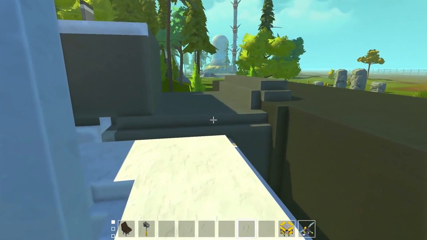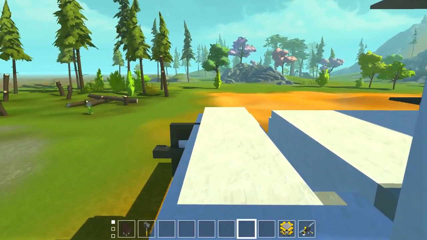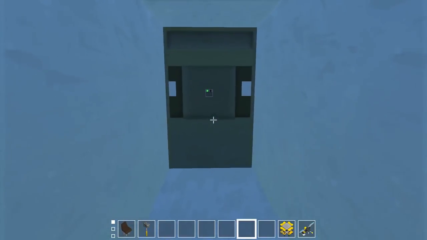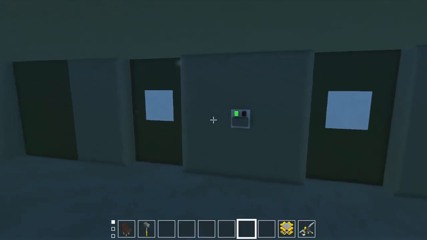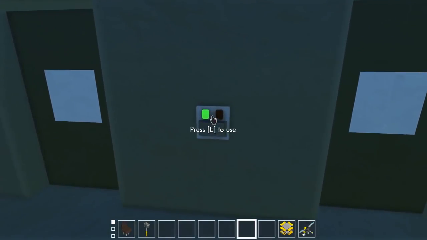Alrighty. Yeah, it looks like the facility's possibly being worked on out here. You can kind of see everything. Alright. Well, let's continue on here. Wait, the double doors. I remember this from something. I remember this from the facility, from that map in Gmod. I think we're getting close to something.